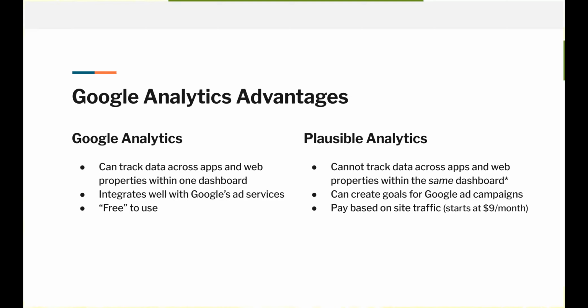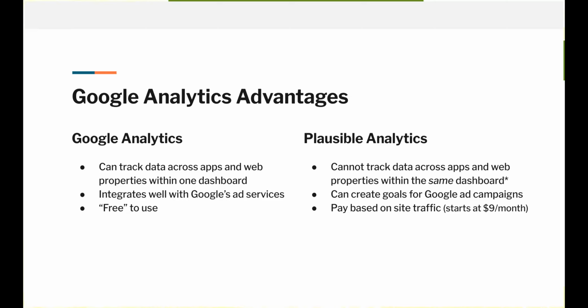The other advantage is, because it's a Google product, it integrates well with Google ad services. So if you run Google ad campaigns, it's going to be pretty easy to generate reports showing, I ran this specific ad campaign and this percentage of people donated on the site. You can still create goals for things like Google ad campaigns or newsletter traffic in Plausible Analytics. So some of that is still possible. It's just not going to be quite as robust as Google Analytics.